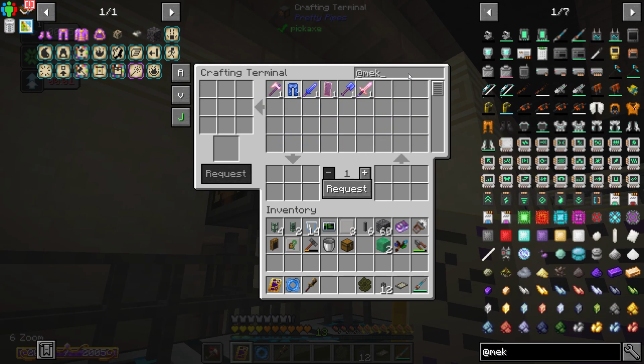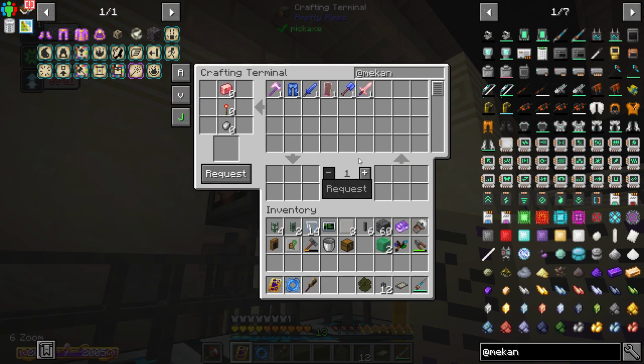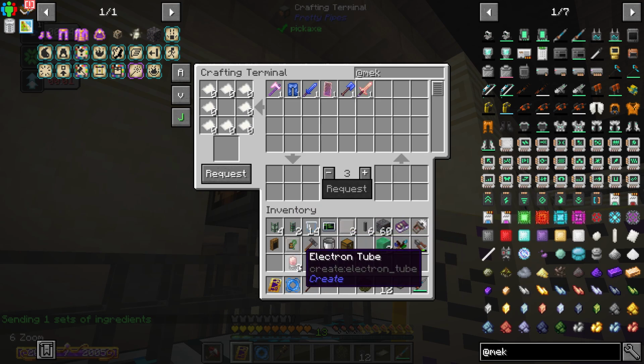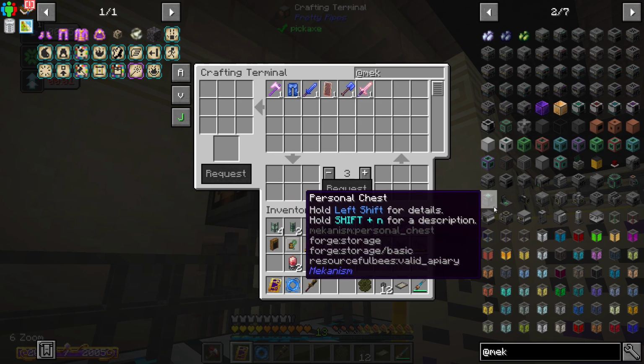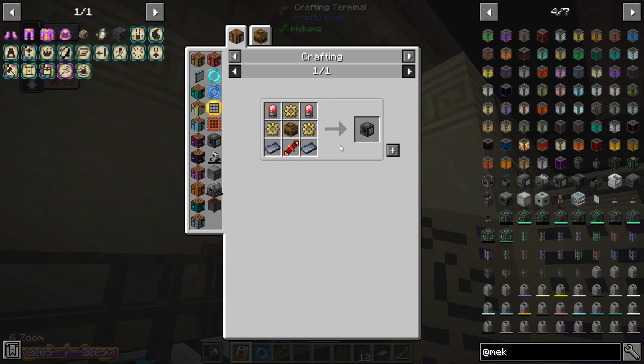Let's go ahead and take a look at mechanism at this point. I would like to go ahead and order, let me get the stuff for, let me go ahead and order 3 sets of the ingredients here. And by the way, if you want to order more, control is 10 and shift is a stack whenever you click request. And I want to go ahead and make some crafting formulas. I'm going to start with just 8 because we're actually going to be automating these, because it is very much doable for us. We are going to be making over time a bunch of formulaic assemblicators.